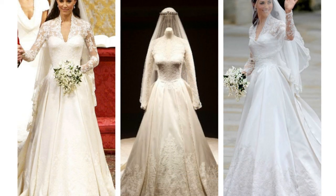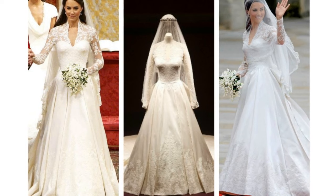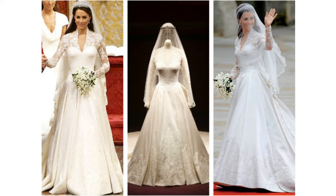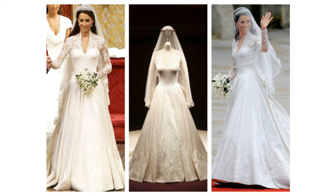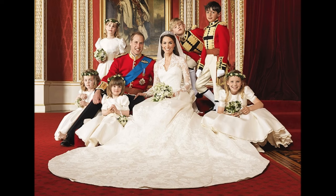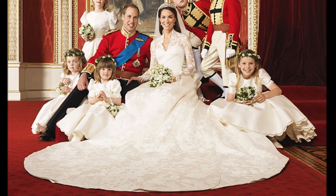Kate Middleton, Duchess of Cambridge. The ivory satin bodice was padded slightly at the hips and narrowed at the waist. It incorporated floral motifs cut from British machine-made lace which were applied onto the silk net. The main body of the dress was made in ivory and white satin gauze with a long full skirt designed to echo an opening flower, with soft pleats which unfolded to the floor, forming a Victorian-style semi-bustle at the back and finishing in a train. To partially fulfil the something blue portion of the British wedding tradition, a blue ribbon was sewn inside the dress. The design for the bodice featuring lace in the style of the 19th century was the something old.